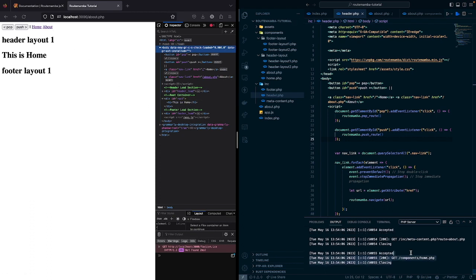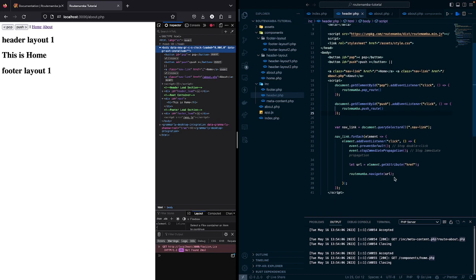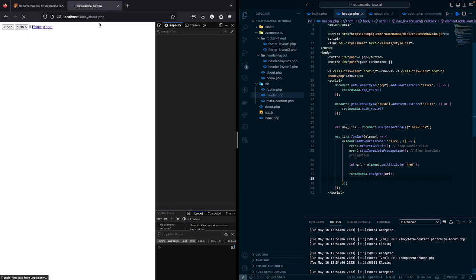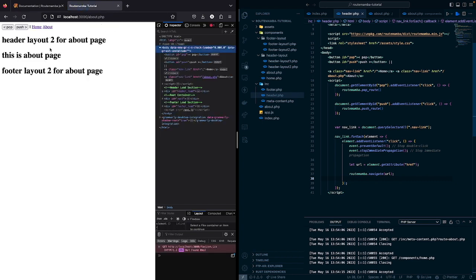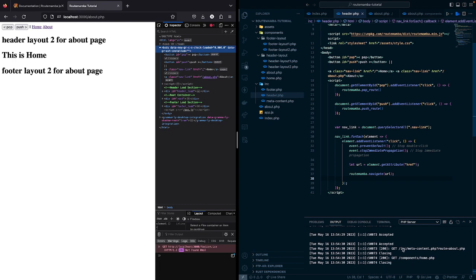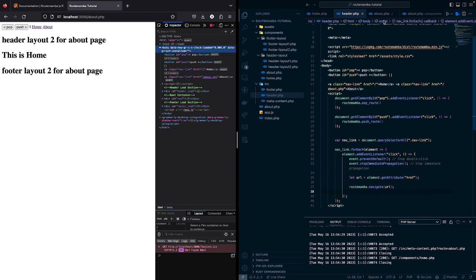You can see here because of components. Let me show you why. If we refresh home.about.php, you can see about.php content loaded after refreshing, but when we click home, it's loading home. If you click on about, it's not loading about content, but when clicking on home, it's loading home content. So we have to find out why about content is not loaded here.